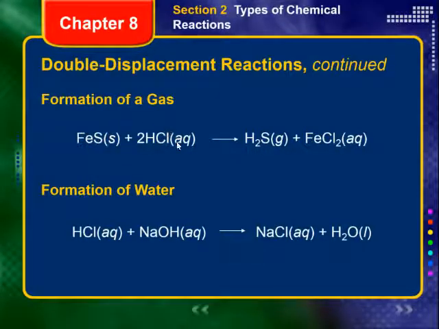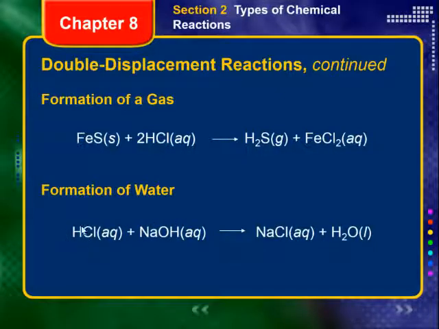It's a solid. We're going to mix it into solution. So we already have some hydrochloric acid there mixed in the water. Going to mix this up, and as a result of the reaction, we're going to get a gas and then some iron 2 chloride, but the iron 2 chloride remains in solution. We're going to have water.